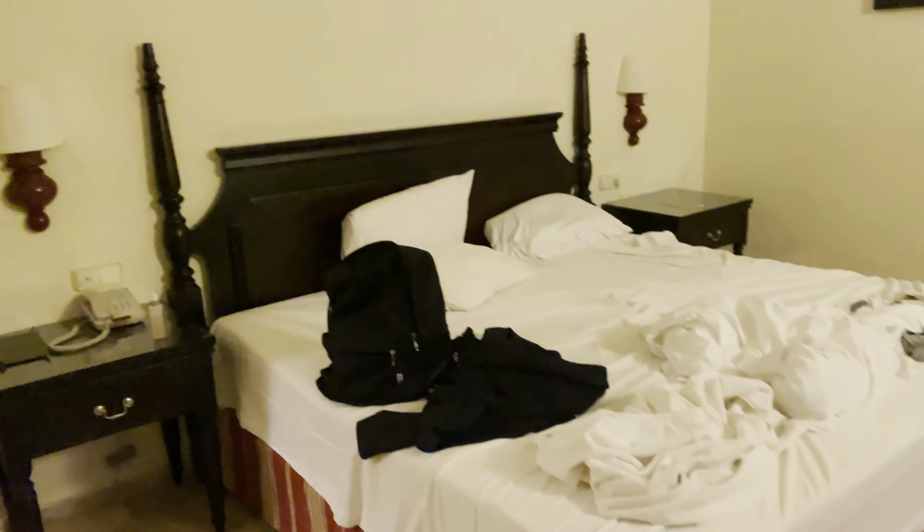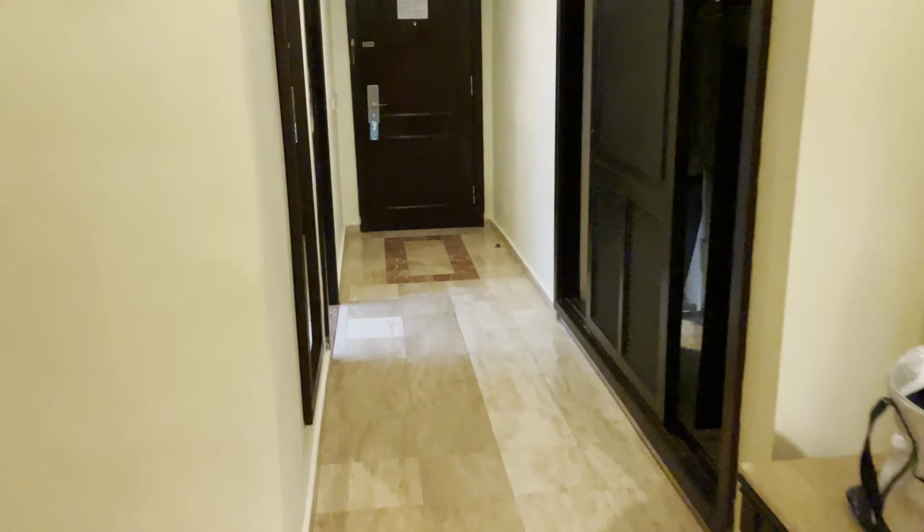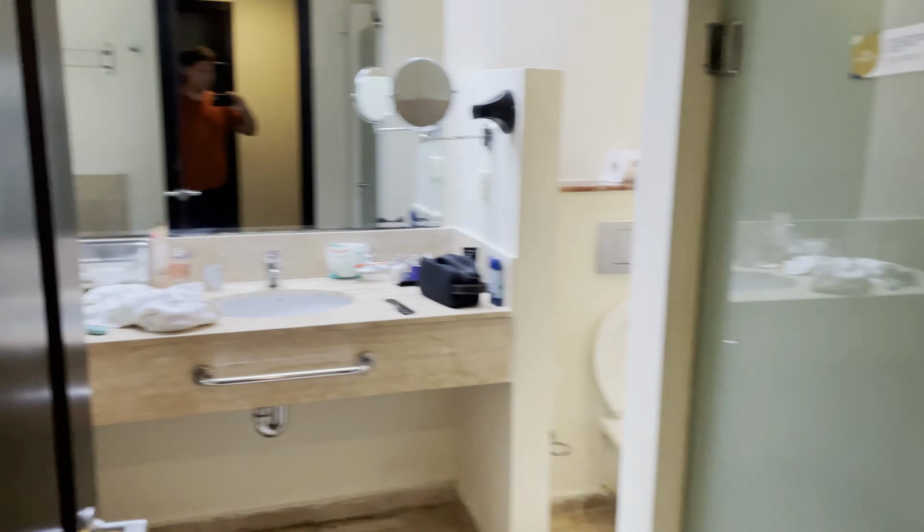Now, if you remember the pictures, the room does not look like the pictures. The pictures look beautiful. This is not it. That couch is a fake leather couch and was harder than a rock. Our bed did not have a comforter. As you could see me pointing down, we had a little sheet and our room was ridiculously cold. I love sleeping in the cold, and it was freezing, and I could not adjust the temperature.